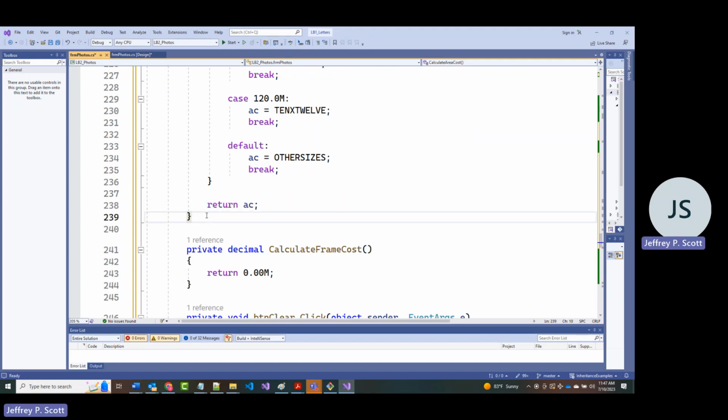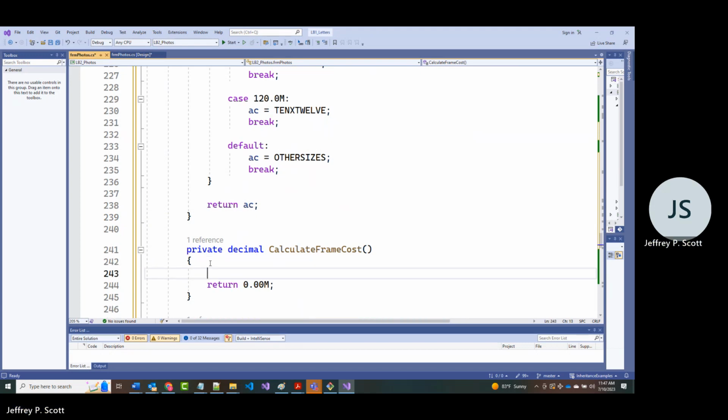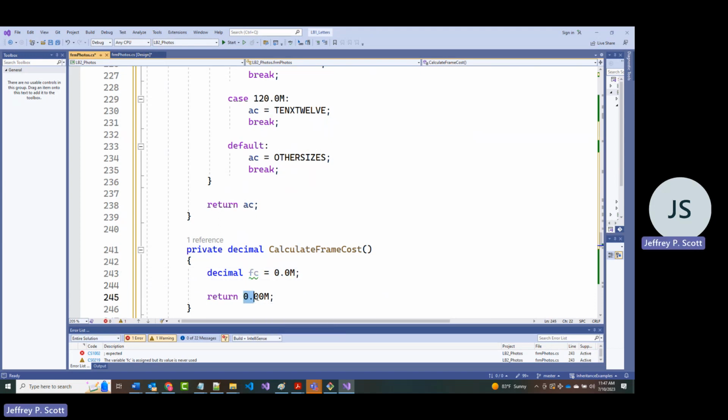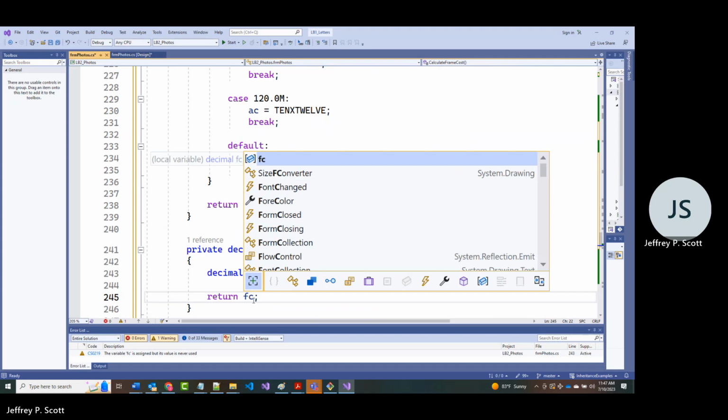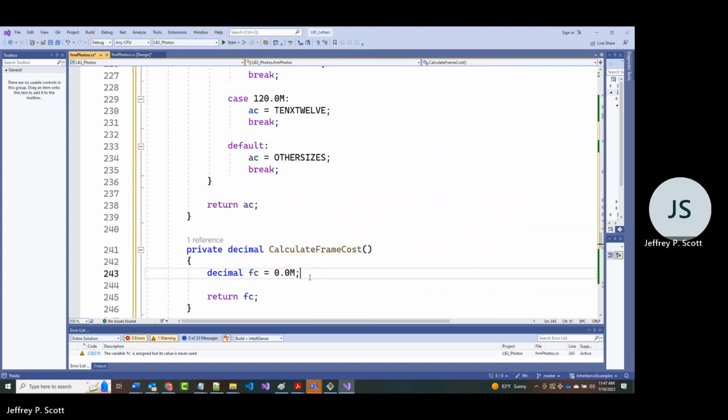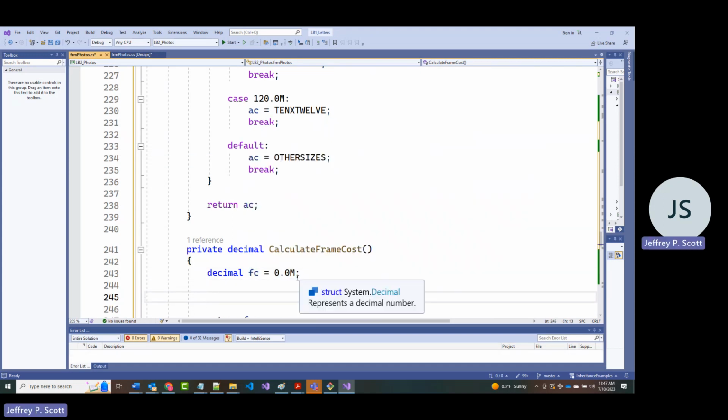So let's write the other one here. Calculate frame cost. A little bit of code in here, but not a whole heck of a lot. Again, we're going to put in here kind of like we did before, and that's what I'm going to return. Okay, so now we have to check and see if they had a frame.